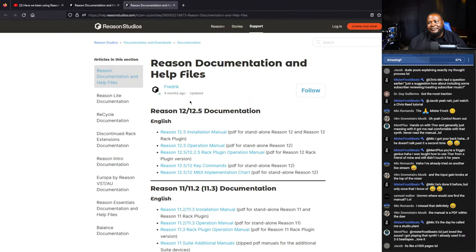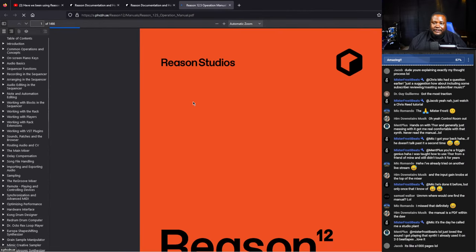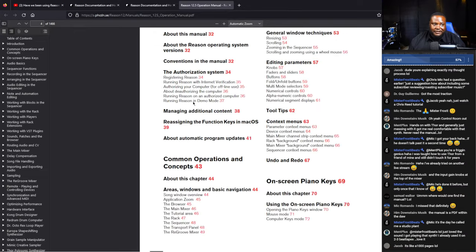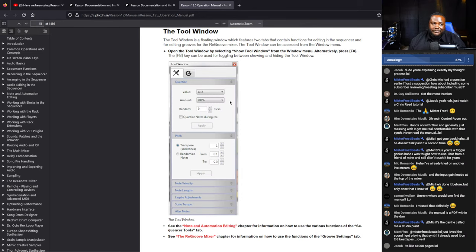And they update it. As they update the software, they update the manual. So this is the manual. And it's cool because they do have everything. It's all hyperlinked. So this is one of the things we're going to do a video on next, the tool window.